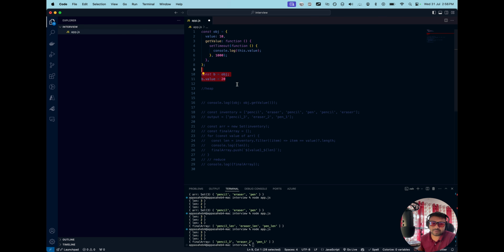And deep copy is basically when you have nested objects and functions inside, and that time deep copy happens like this. Okay. So are you sure about this shallow copy?